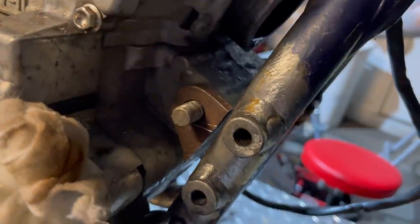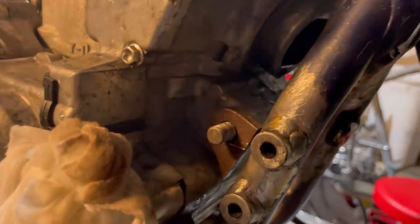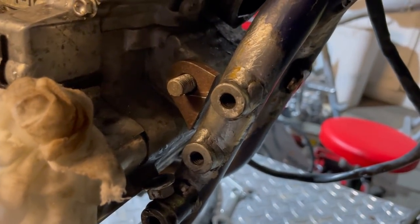Another problem I'm having is this thing keeps leaking antifreeze, which is pretty annoying. And then, like I said, in the frame, there's oil, so it's just a couple of little bullshit things, but these should be a lot easier than the other ones were, as far as that goes. So, yeah, let's bolt them down.